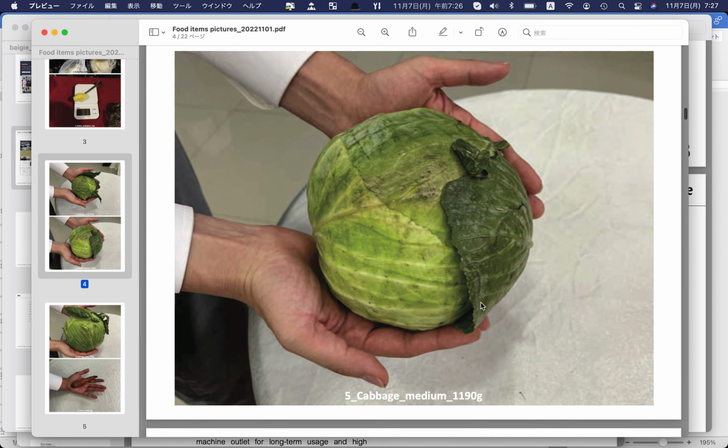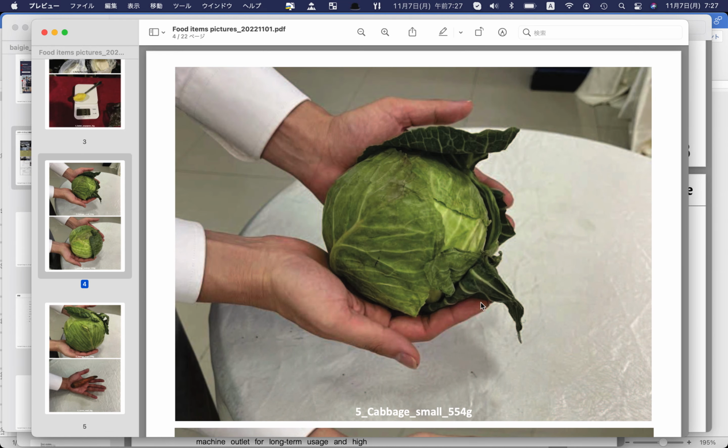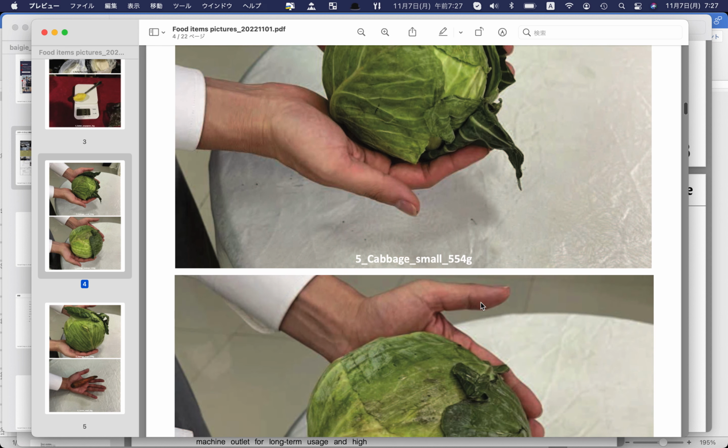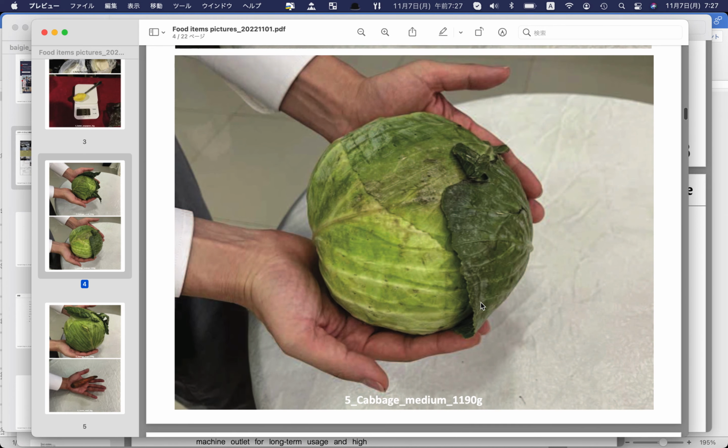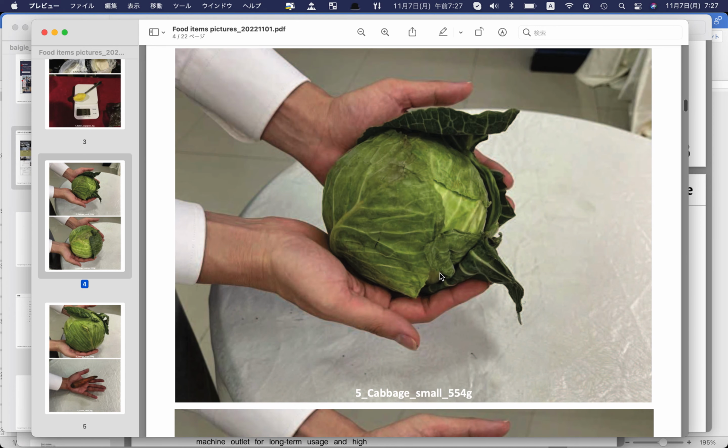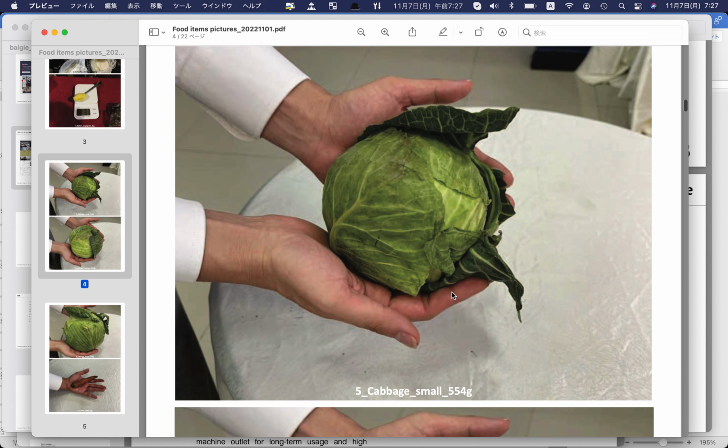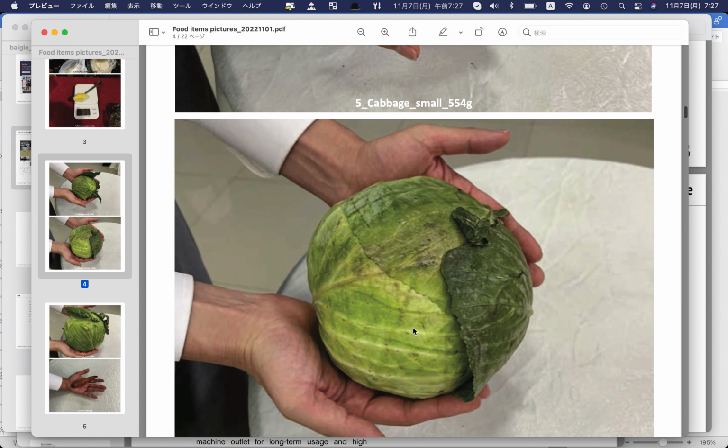Using this picture, we will ask community people: when you used cabbage last night, what is the approximate size of the cabbage you used, and how much amount did you use, like a small cabbage or medium cabbage one third, like that.